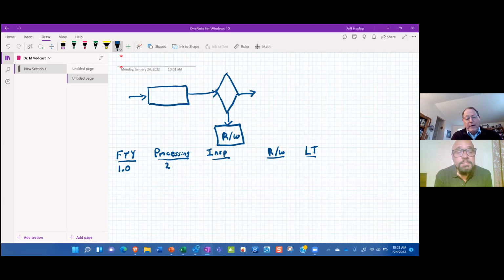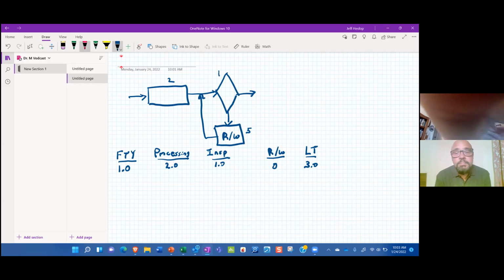It takes them 2 hours to produce a unit. Now, they don't know if it's good or bad yet. They have to inspect it. And it takes them an hour to inspect it. Now, I just gave you those numbers. Those are assumptions. Remember, this takes 5 hours. Now, they're not producing any defects. So how much time do they spend on rework? 0. So their lead time is 3 hours.